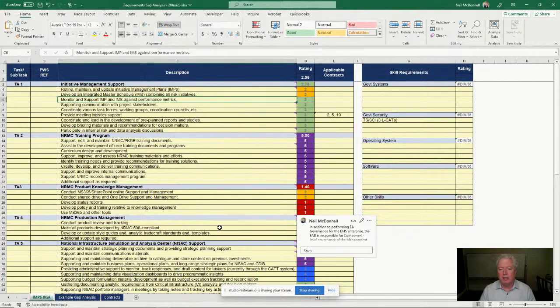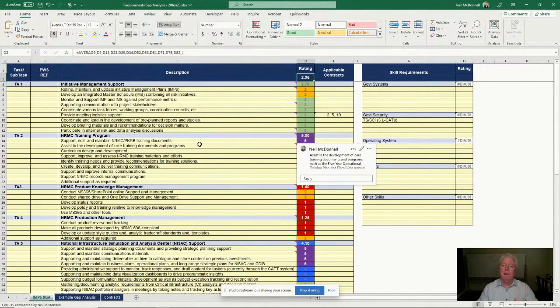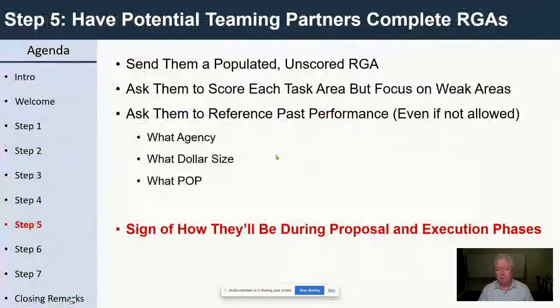And when I score down on all of these, I can see that I'm a 2.96 right up here. I don't know if you can see it in column D, top of column D there, 2.96, right? So I can see that score. That score, by the way, is way too low for me to prime, but these are just example scores. But I want them to score it. So I'm explaining to them, just fill out the yellow rows and score that in.